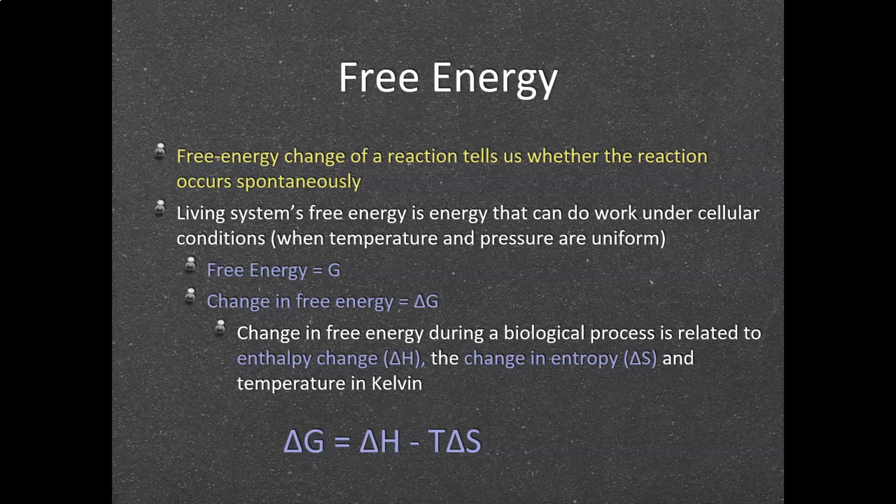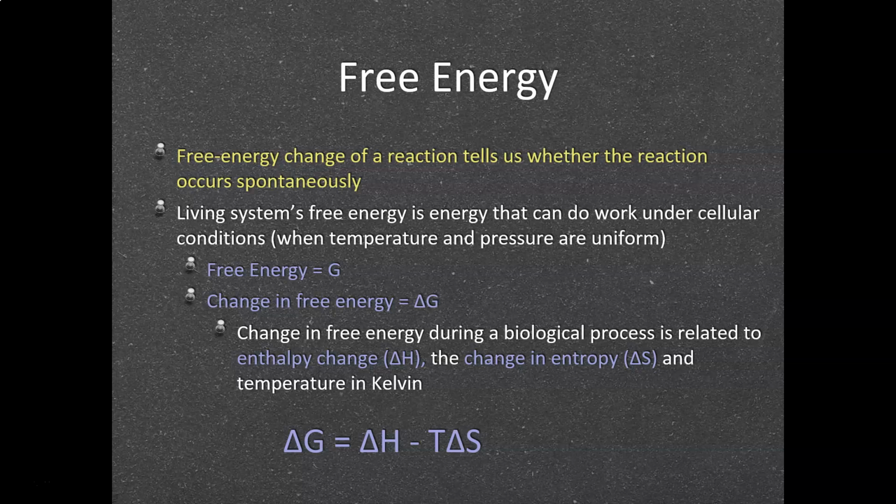Okay, so a couple of variables here, right? Free energy, just in general, is this variable called G. For the most part, that's not as useful as talking about the change in free energy. So if you've ever seen that little triangle, it's a delta sign, and that always refers to change in. So a delta G is a change in free energy.